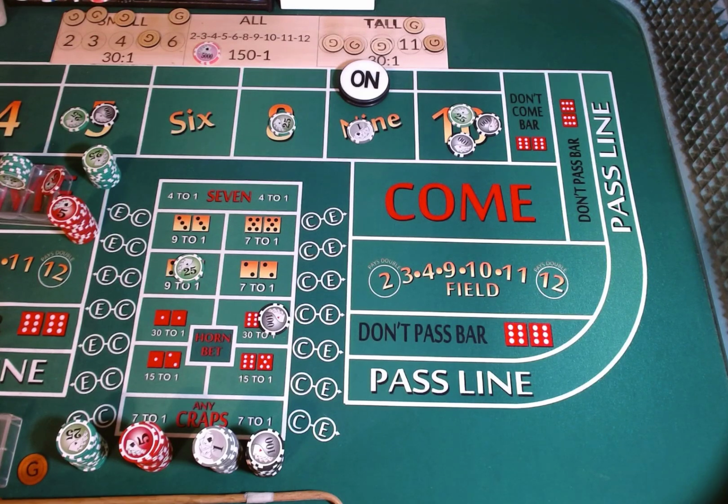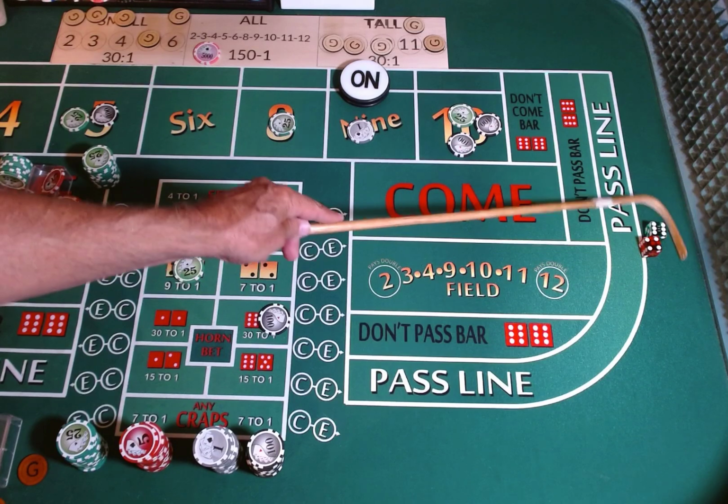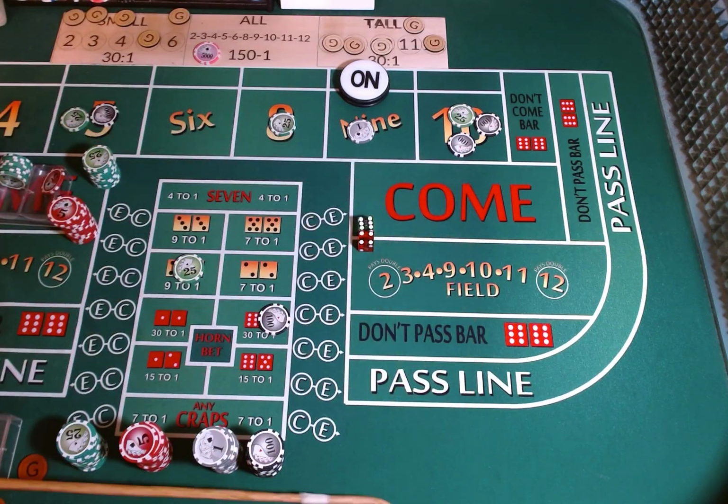Three, two, one, three, dice out. Six, four, ten again. It's a number I normally don't throw, but sure does seem to be hitting the tens today.